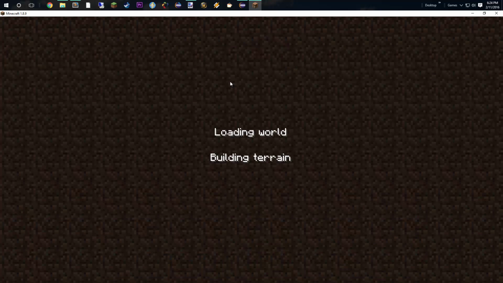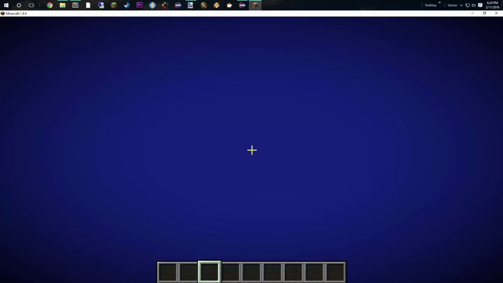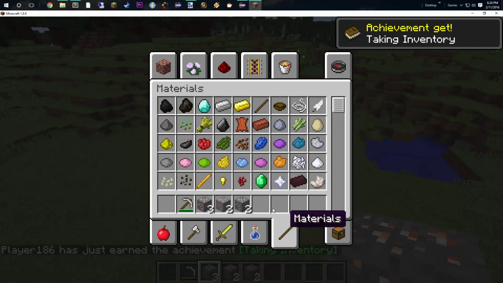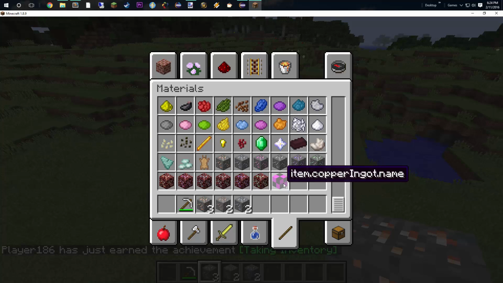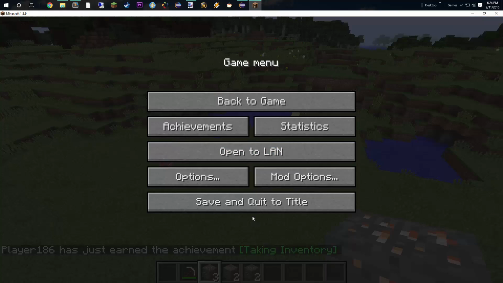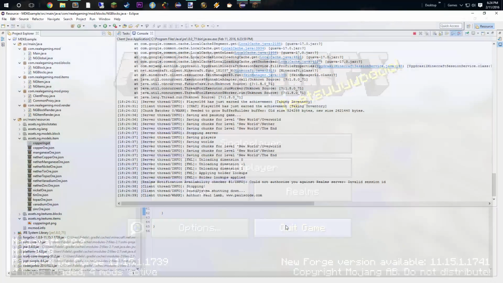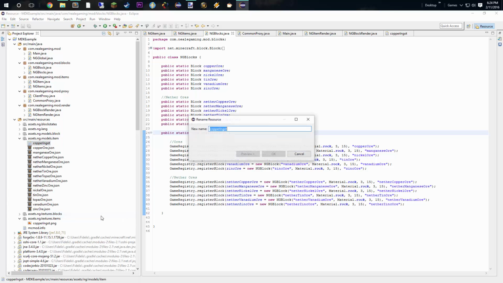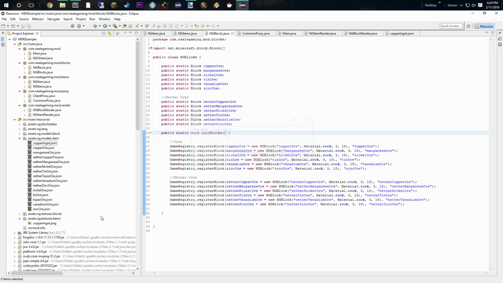Let's go in and see if it shows up. Which I can tell you right now, it won't. And the reason that I'm illustrating this is because this is a common mistake that I make. It doesn't show up. And I come over here and I look at it and I'm like, copper ingot, it's there. However, it's not there because what happened was I didn't actually type out the extension on it. So we'll put that extension in.